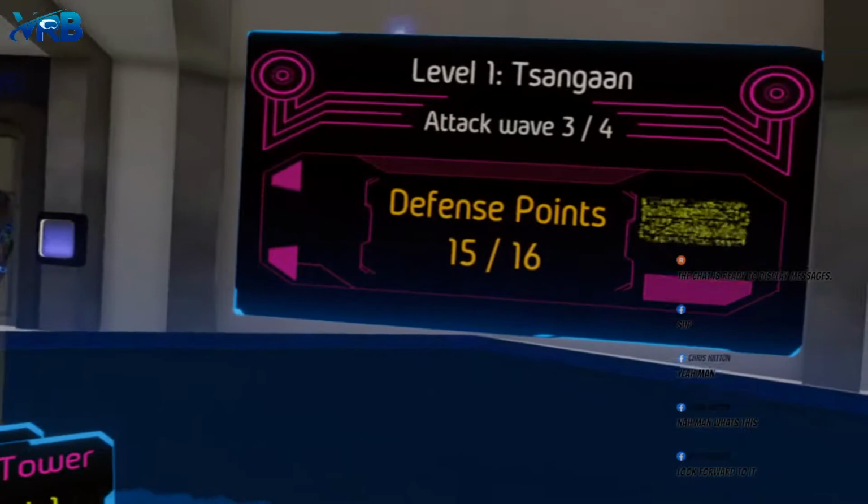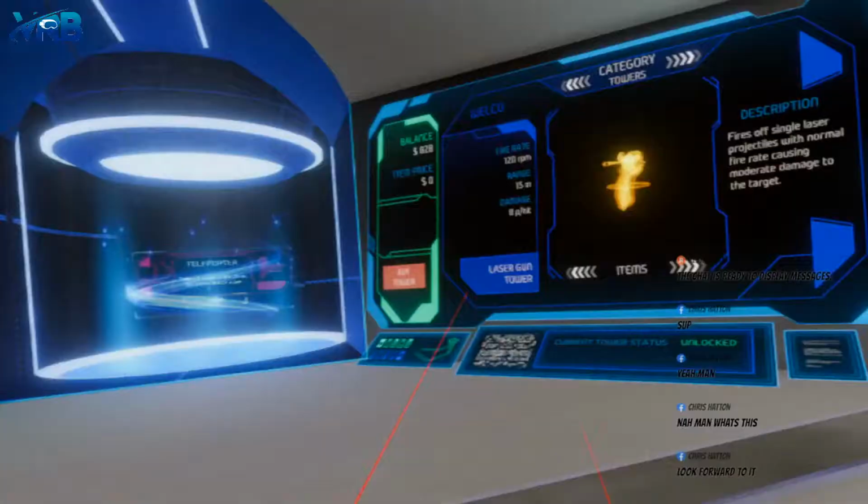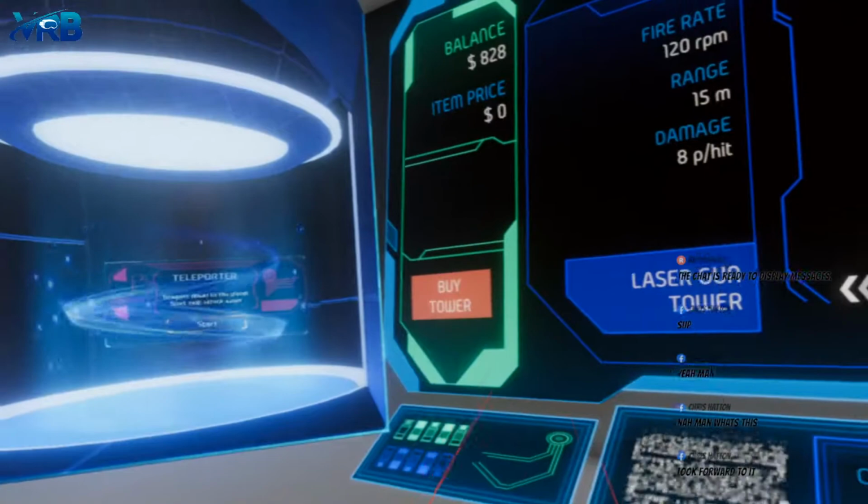If you think your defense strategy is ready, then move to the teleporter to face the attack.